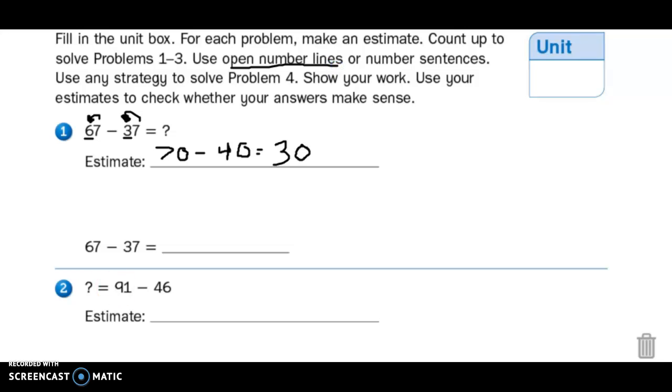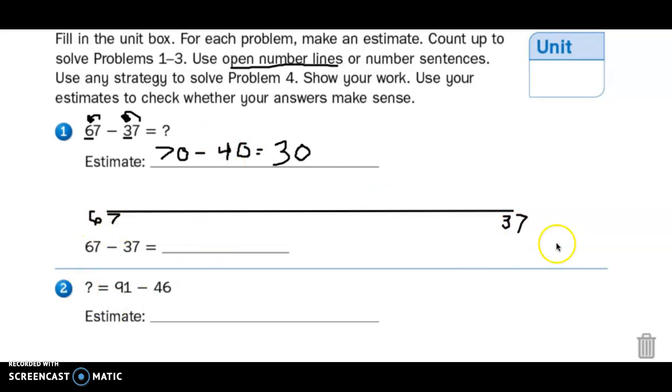So with my open number line, I make a straight line, and you can use a straight edge at home, and I start at 67, and my goal is to get to 37. Every time we hop, we have to write our number up on top. If I don't know what 67 take away 37 is, what I do notice is that they both end in 7. So I'm just going to have to take 10s away because my 7 never changes. When I subtract by 7s in the ones place, I'm taking away a 0. That means our 7 can stay the same. Let's try it.